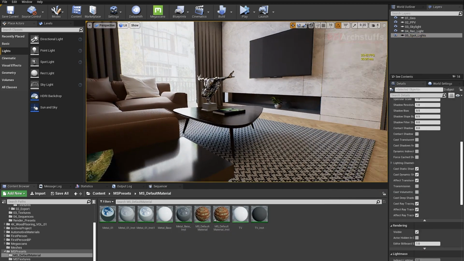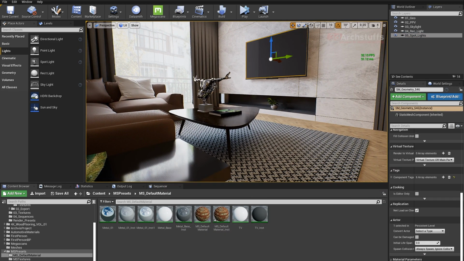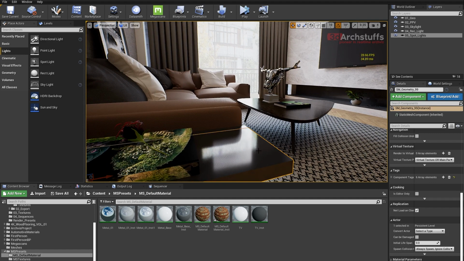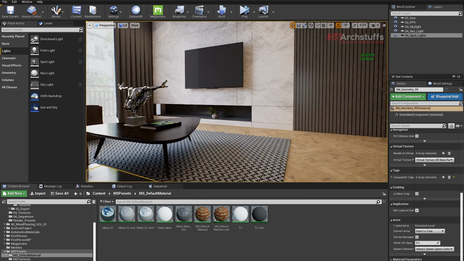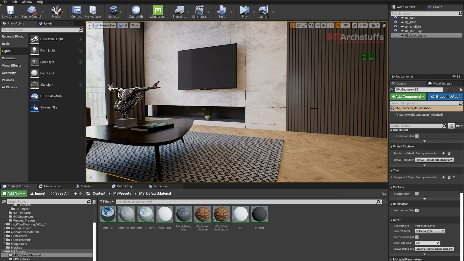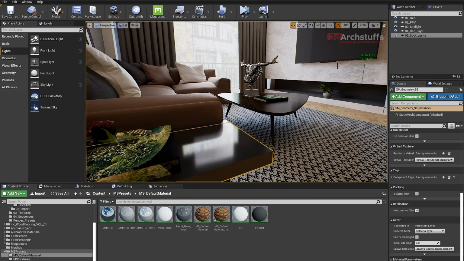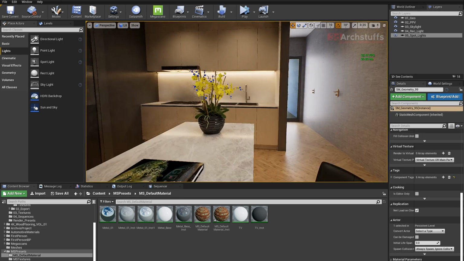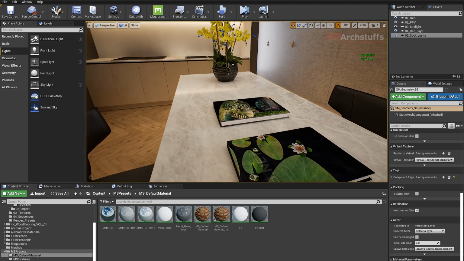It means if there are objects, suppose this reflection is there, it can also reflect an object from here which is not in this camera view. The biggest advantage of ray tracing reflection is that it can reflect objects that are not in camera view also.